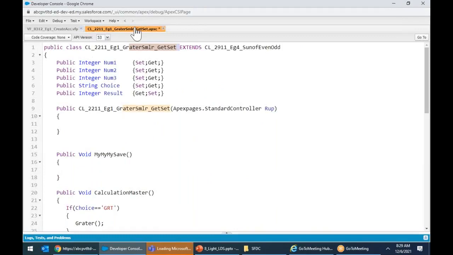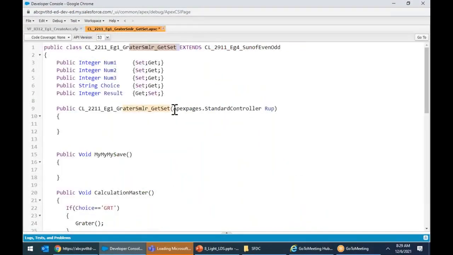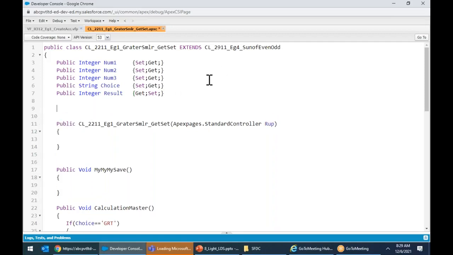In such a case, whatever data is there on the page, you have to bring inside the class and method. How will you bring it? Here we go. The data is brought by this. The data is stored in Roop. Whatever changes you make there are stored in Roop. I don't need to use get set. I will declare a simple variable, not even public: Account AA.